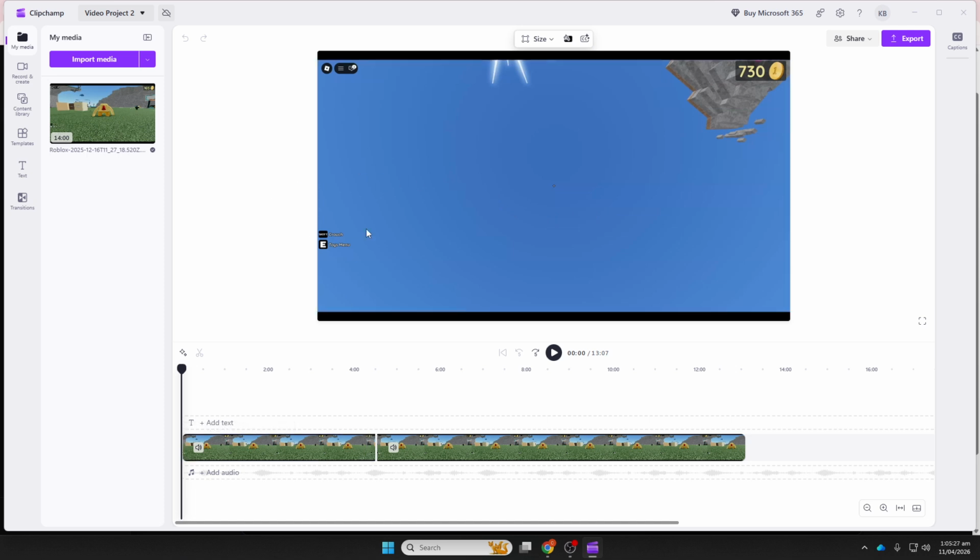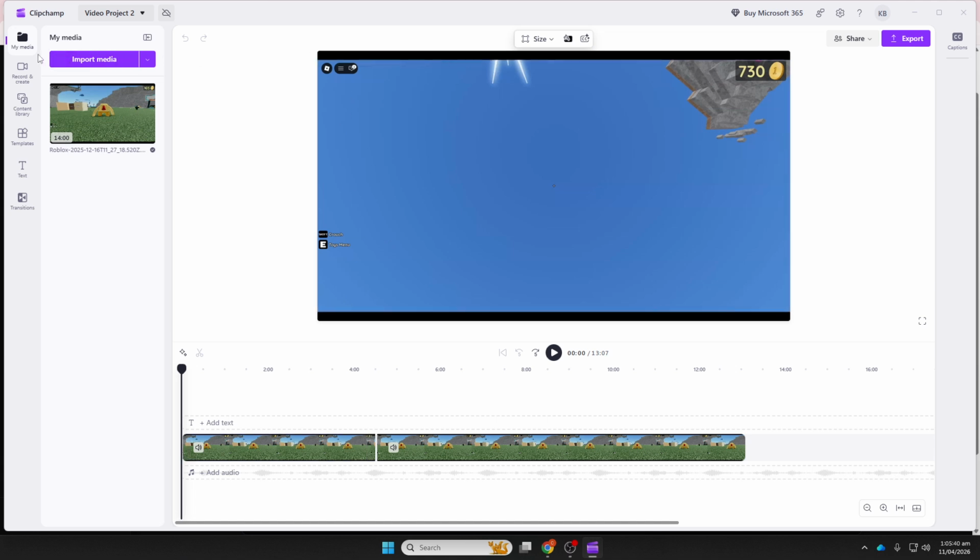Import your footage using the Add Media button or drag and drop files straight from your computer into the media library. Once your video appears in the library, drag it down to the timeline at the bottom of the screen. Place the clip on the main video track and let it snap to the beginning of the timeline to keep everything aligned. If you have multiple clips, arrange them in the order you want your story to flow, and trim any extra bits by selecting the edges of each clip and dragging to the desired length.